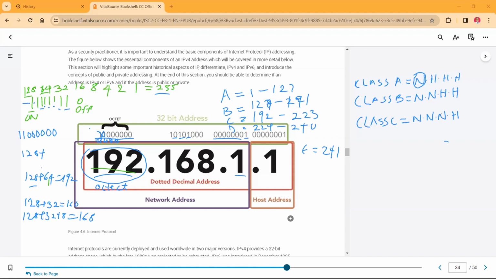So the subnet mask for class A is going to be 255, and the host is going to be 0. This is the class A subnet mask. This is the class B subnet mask. And this is the class C subnet mask.